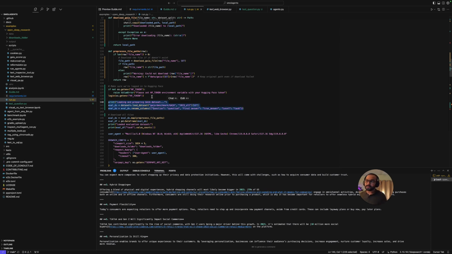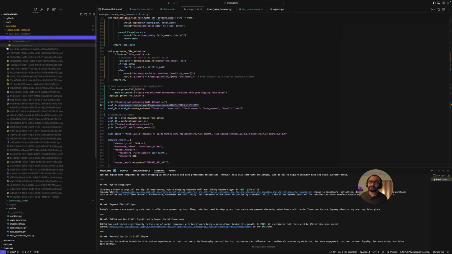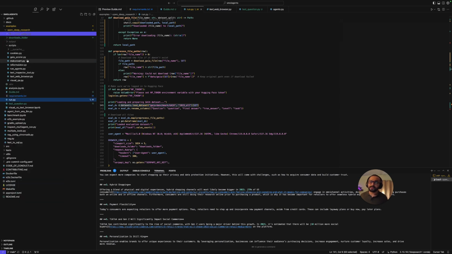But this dataset is not available if you just run the script. I think you just have to create an account in Hugging Face and accept the terms and conditions. However, it doesn't cost you anything. So you just need to go to the account, verify your account and click accept, and then you will have access to the dataset. Then if you run the script, you don't have to worry about it, because this will actually download all the files automatically, and it will keep all those files inside the data folder, as you can see here. That is one thing that I have added.